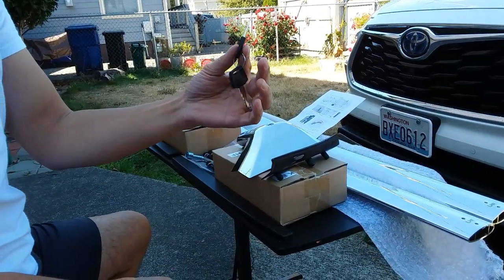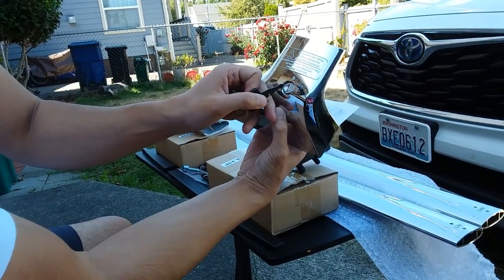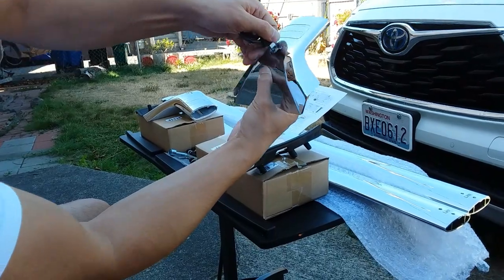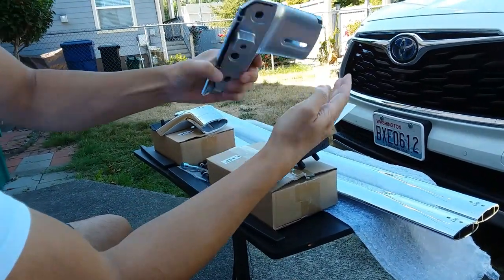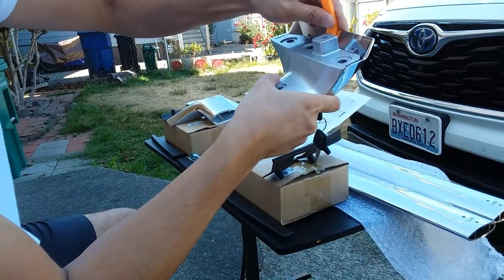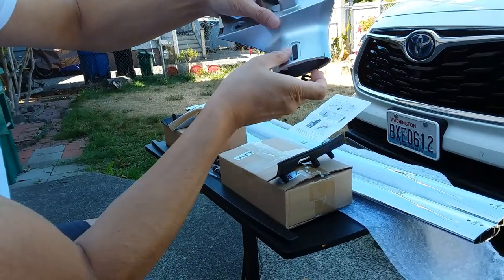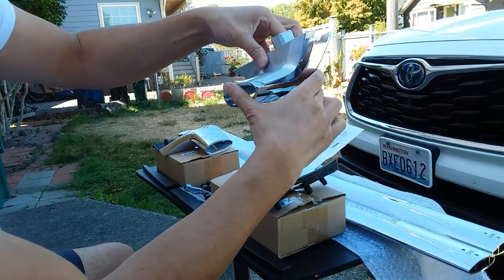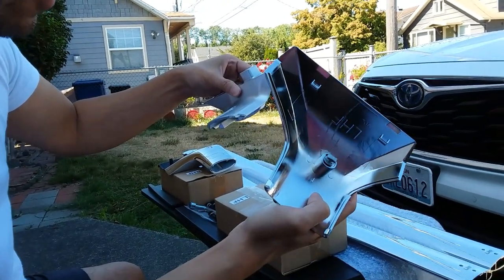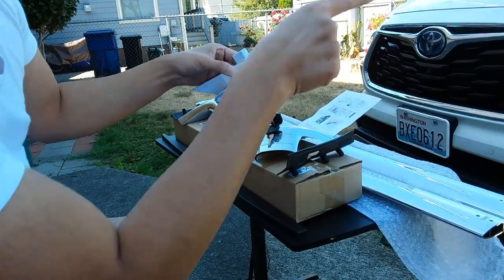Let's get this started. You're going to use the keys supplied. The mounting piece is in the lock position right now — this is an anti-theft measure. You want to unlock it to remove the chrome piece. Insert the key and turn once. With that unlocked, use the supplied pry tool and bend this out a little bit until you hear that click. Be careful not to break the chrome part, but once that's out you slide it right out. The chrome piece will be put back onto the roof rack at the end.